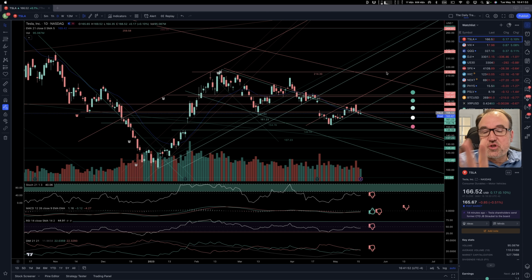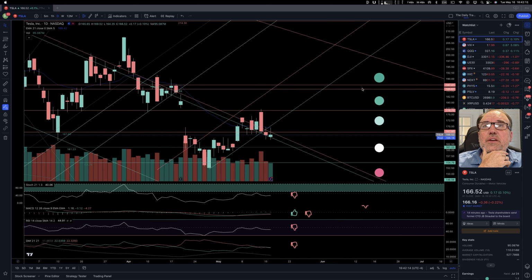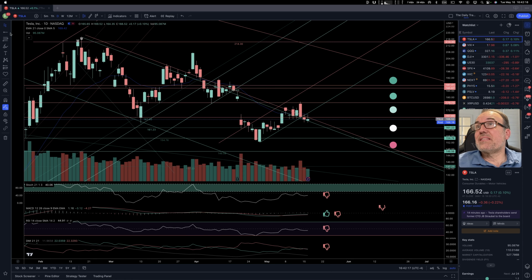Let's take a look at the chart as we usually do. Tomorrow is going to be interesting because we are going to see the real impact on the market of this Tesla meeting today. Let's look at what this looks like on the chart. Look at this. I cannot make this up. We cannot break this downward resistance right here.